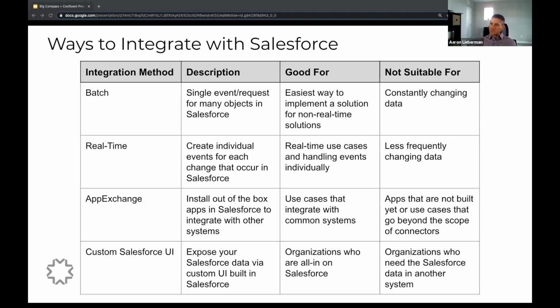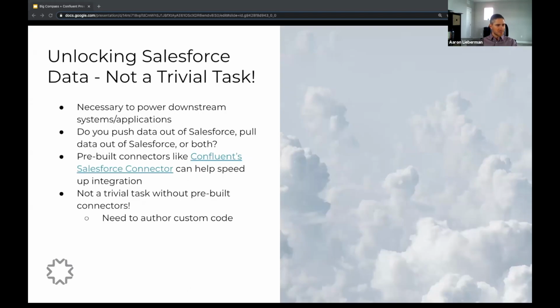And I also want to mention external objects are also a great way to integrate with Salesforce. If you're not familiar with external objects, it's a relatively new concept where you can specify a web service to point your objects to an external web service outside of Salesforce, and Salesforce will act like that data lives natively within Salesforce. It'll pull that data in natively and allow you to interact with external objects. So that's not on the screen here, but just another consideration.